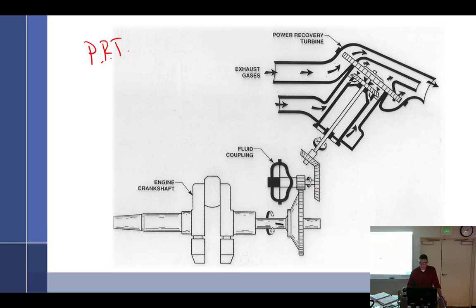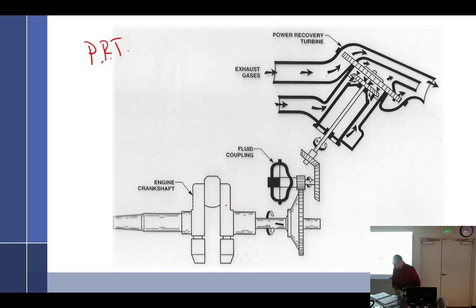All right, so that then turns this, which turns this gear, which then turns this right here. Except this isn't turning this; it's a turbine, which means that the exhaust gases flow through here, which turn the turbine, which turns the shaft, which turns the gear, which turns the fluid coupling, which adds power back into this gear, which is adding power back to your crank. Yes. That's weird. But I heard they're, like I said, very problematic.